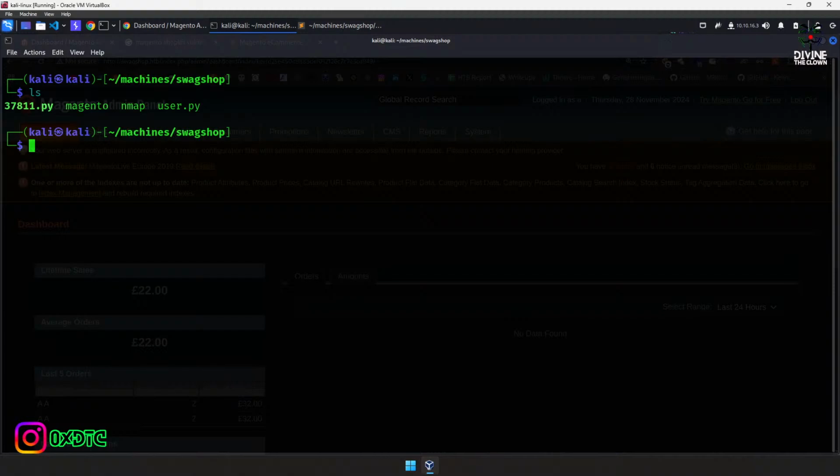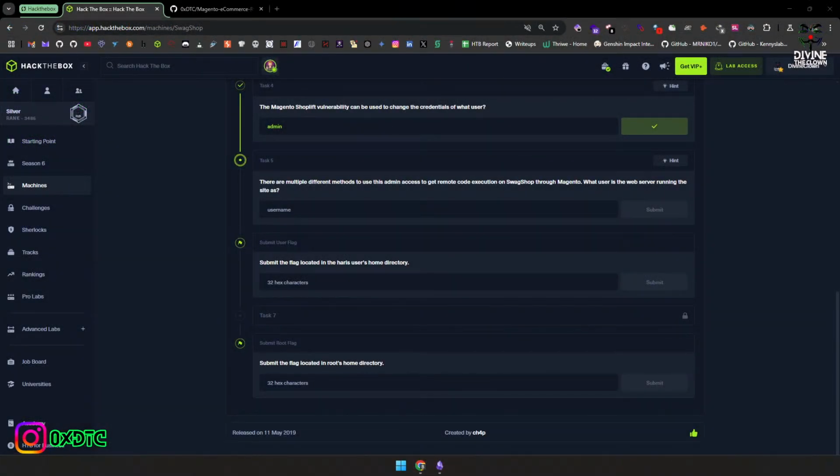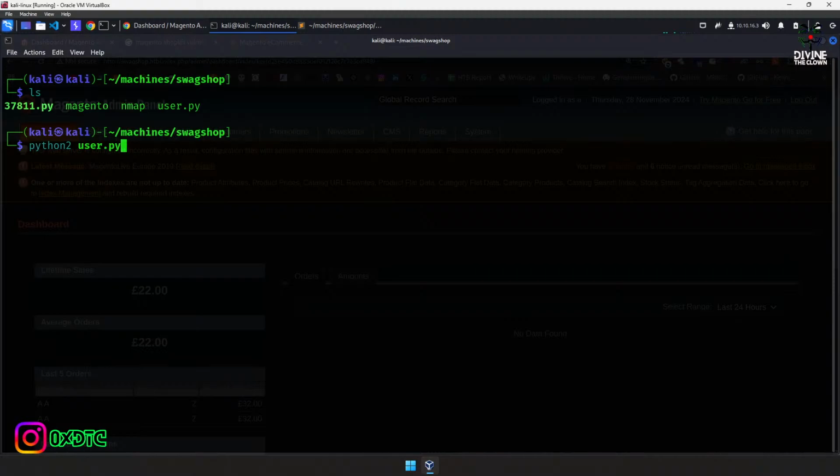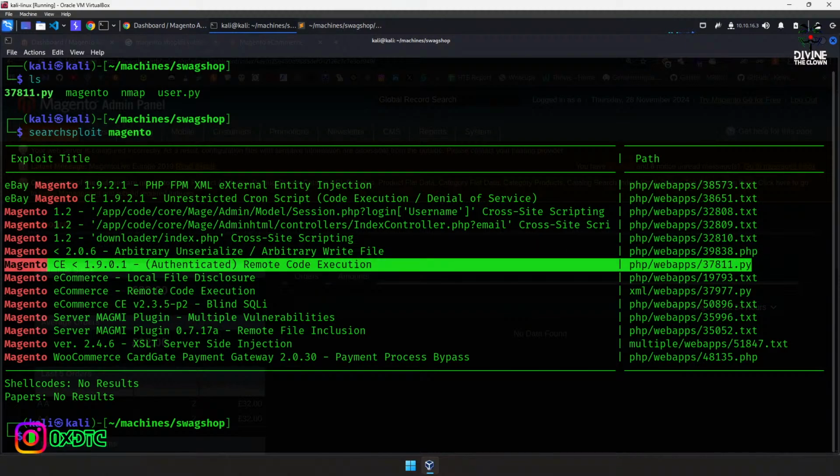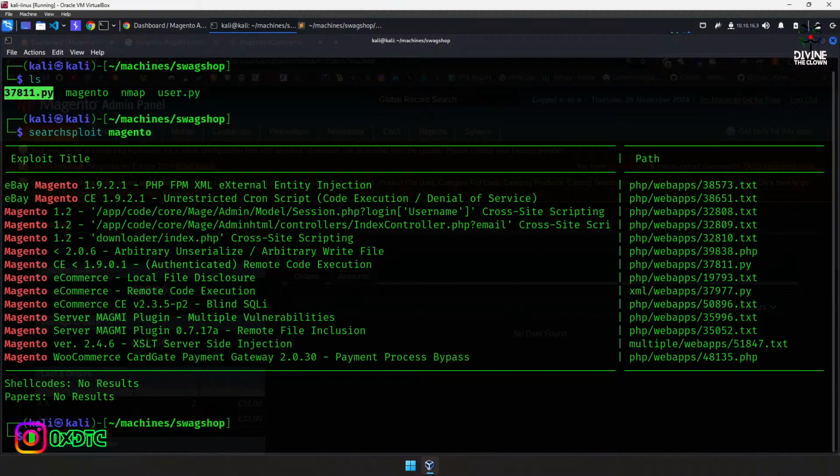Okay, so next we are looking for the exploit, and we just ran the search exploit, and this is the one we were working on. Oh, where did it go? Magento, the authentication one. This is the one, and it already exists in our system.